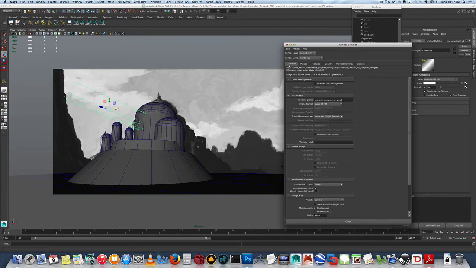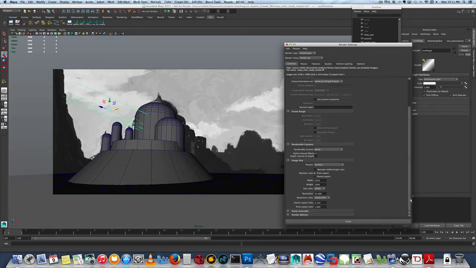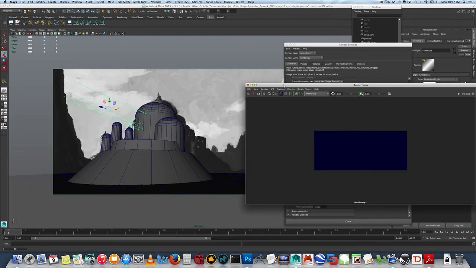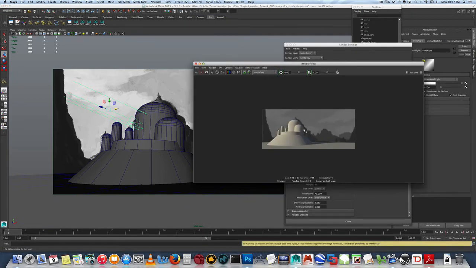and under render settings, if you're doing test renders, I usually lower the size. If you maintain width and height and you scale this down, they'll both change, and the 2:3:5 ratio stays the same. So keep that clipped. Now we're only going to render it at 500. That left clapboard is your render view. Now you've rendered from your camera, and it's rendering from the shot camera based on that light.